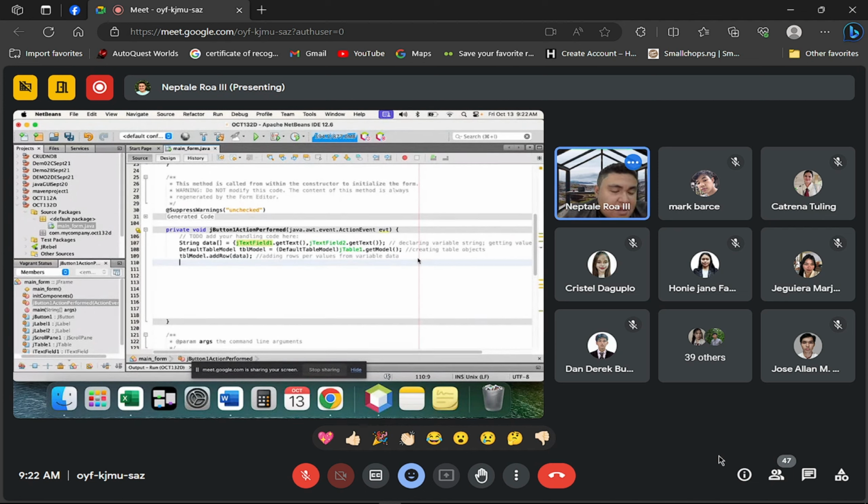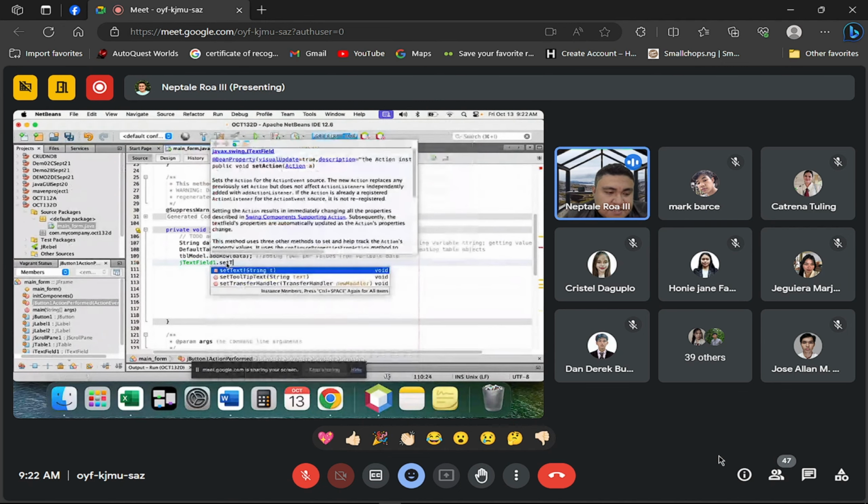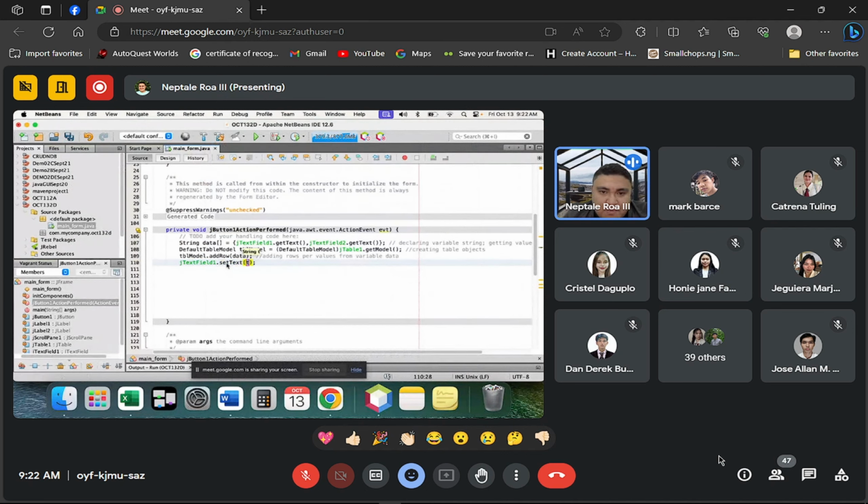Like gagawin niyang blank. So after niya ma-add yung data sa table, we can add here jTextField1.setText into blank.